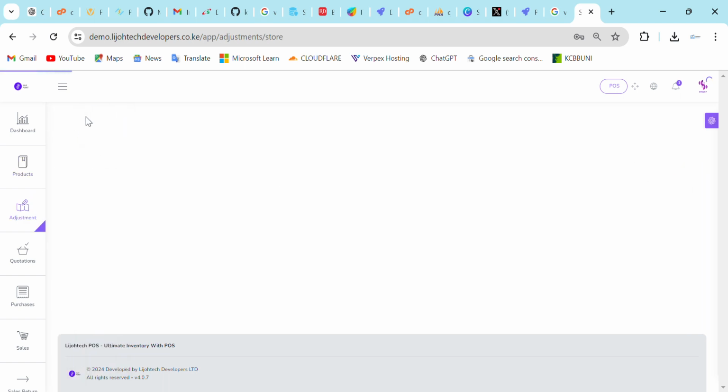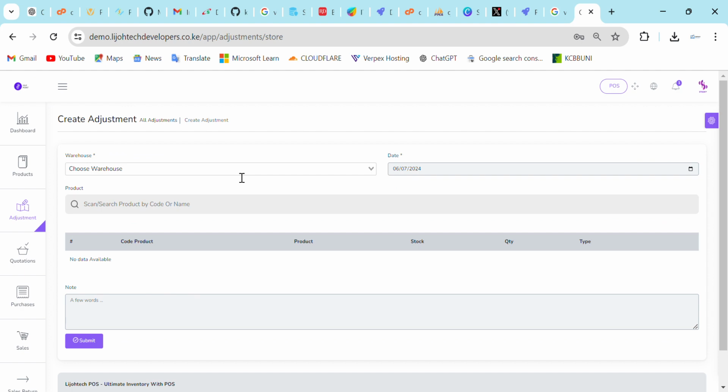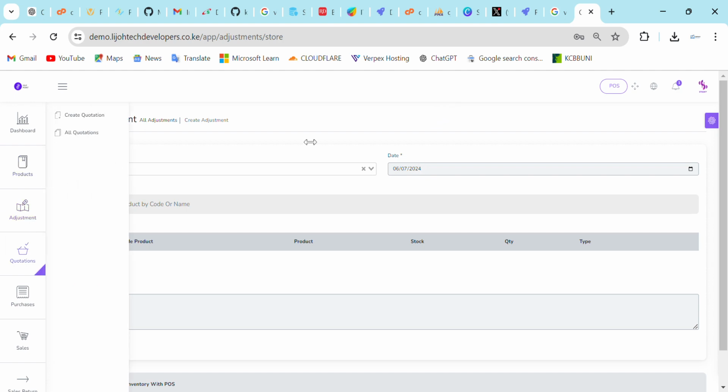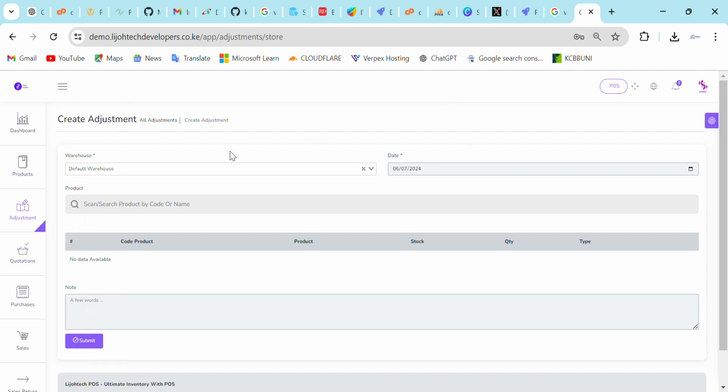Then here in the adjustment section, you must choose the warehouse, because basically you might have different shops, different warehouses, or different companies that you're running, and you need to have data for each. You cannot have a data set that is logged into one thing, so you have to have separate data management of different warehouses, so that you can see the performance of a different shop or a different warehouse.